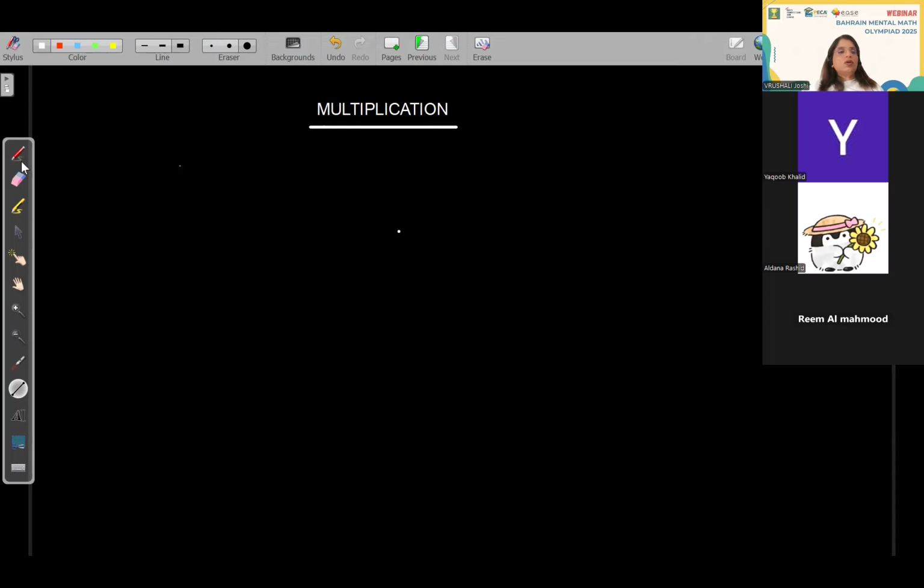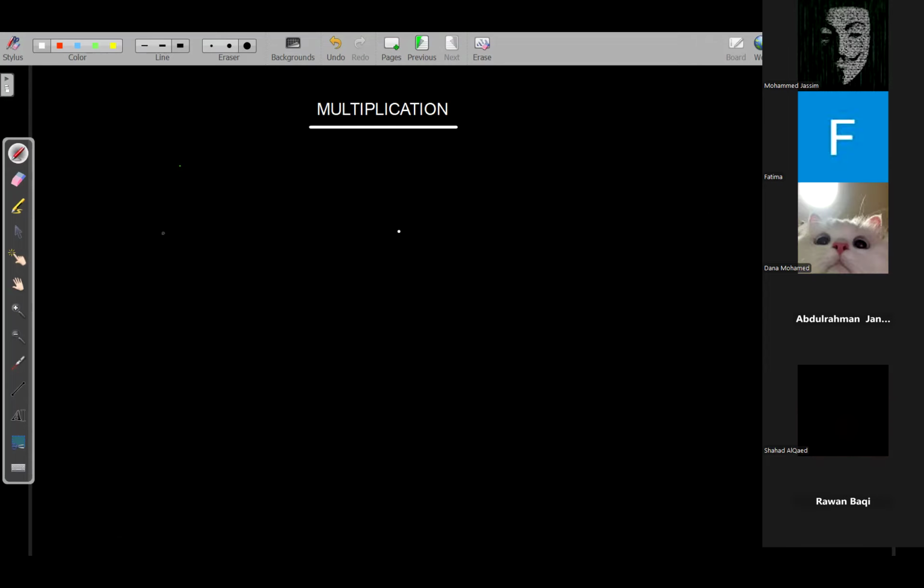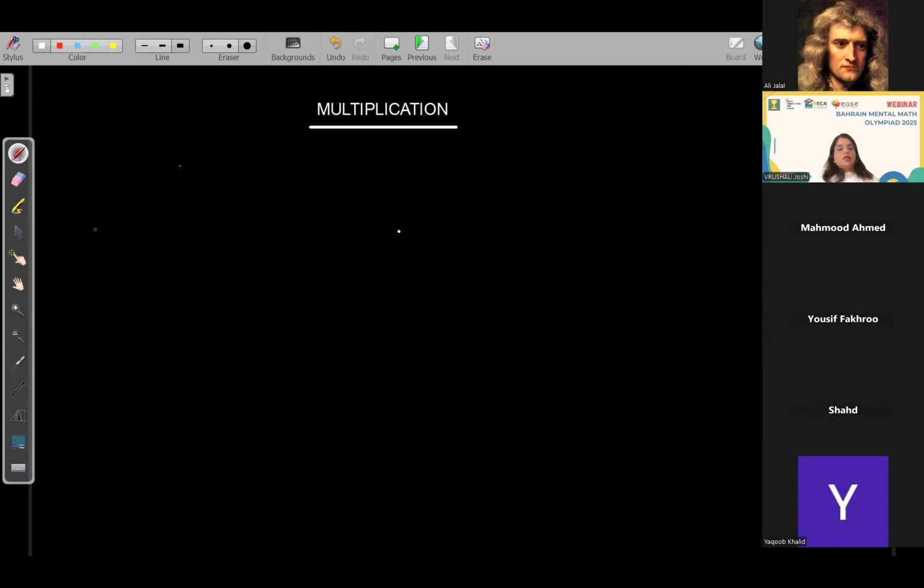So multiplication, let us see how to multiply numbers. I'm going to teach you how to multiply two-digit numbers with each other. Okay, so suppose you have 43 multiplied by say 26. Any number that you want to multiply. Okay, let me take one easy number first. Let me take 21. Normally all of you would pick up a calculator for this, mostly. Okay, now let us see what you do.